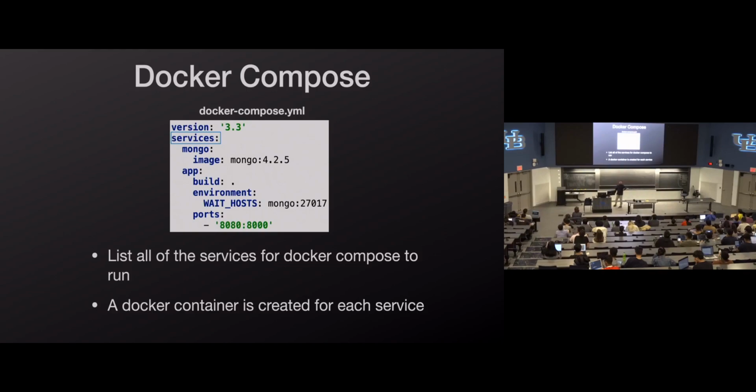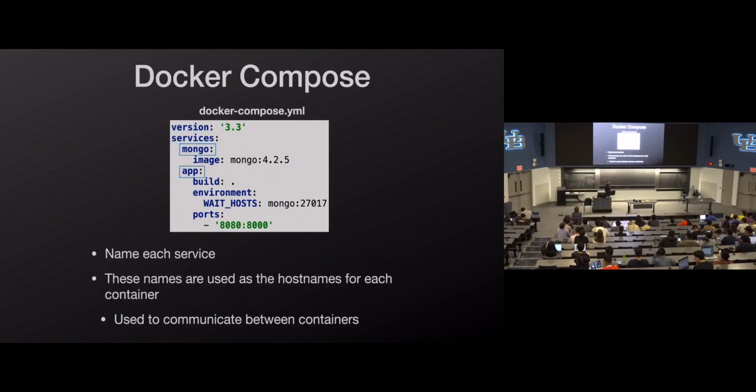JSON won the battle when it comes to the web. JSON was the one that was widely adopted for the web and communicating data over the web. YAML, for some reason, seems to be preferred when setting up configuration files, which I agree, it's easier to read. I can see why. But YAML, when you have configuration files, is typically the preferred format. Not all the time, but in a lot of places, a lot of developers prefer YAML.